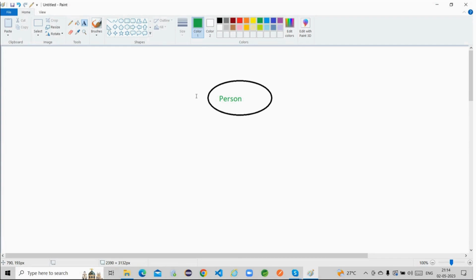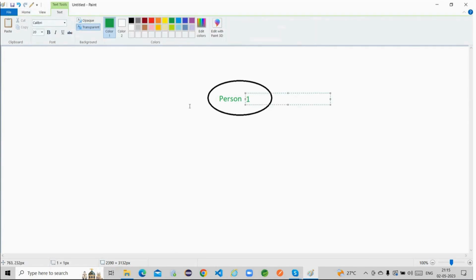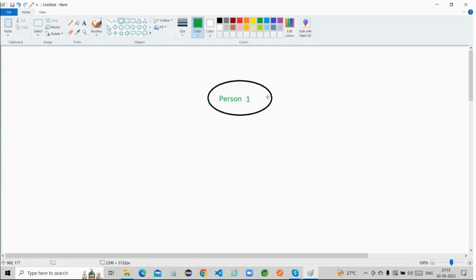As a person, as common people, if you want to communicate from person to person, one person wants to communicate with another person. Suppose I want to share some particular content with my friend. How can I share it? Suppose this is my first person, person one. This first person wants to communicate with another person. Suppose this is my second person.